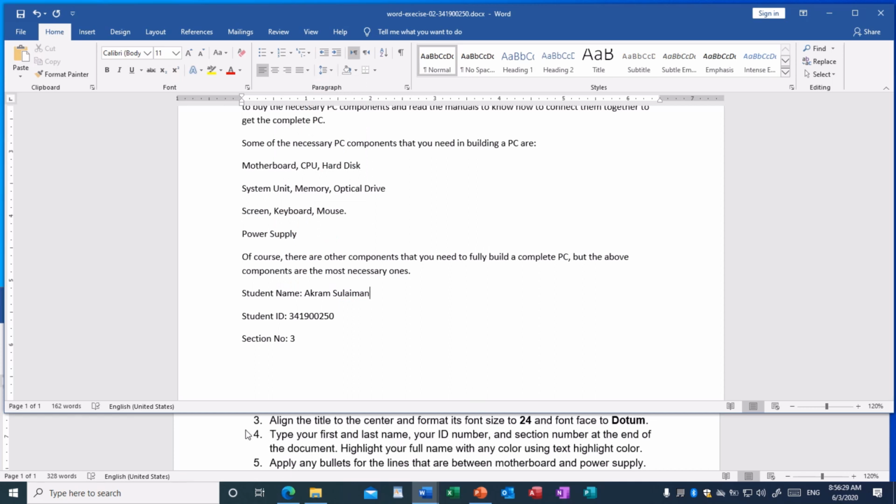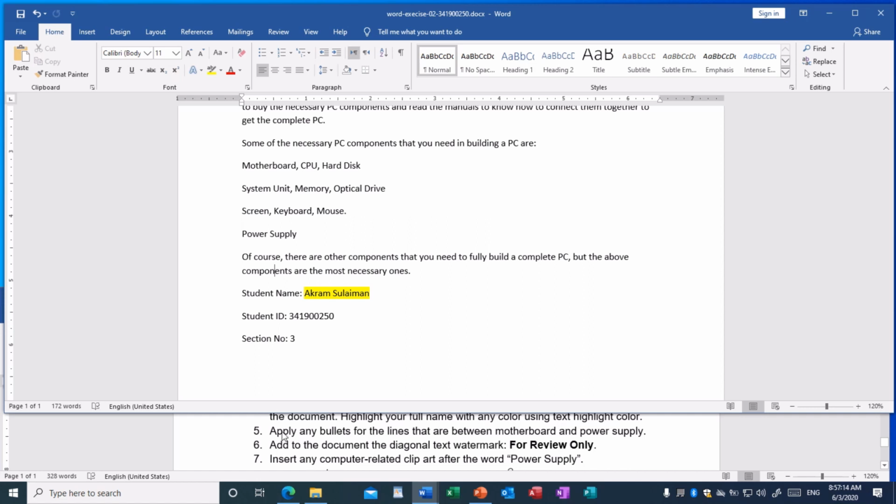Now in task number 4, it says here, then highlight your full name with any color. So I will select my full name. Then the highlight color is from here, not this one. This is the font color. We'll come to that later on, but it's highlight, so I can click this arrow which is next to highlight. It gives me all the options. I can choose any color. If the task didn't ask me for a specific color, I can choose anyone. I will choose the yellow. So this is how I highlight a text. You simply select a text, and then from here you click the color that you want. Okay, let us save, click that one, and let us continue.